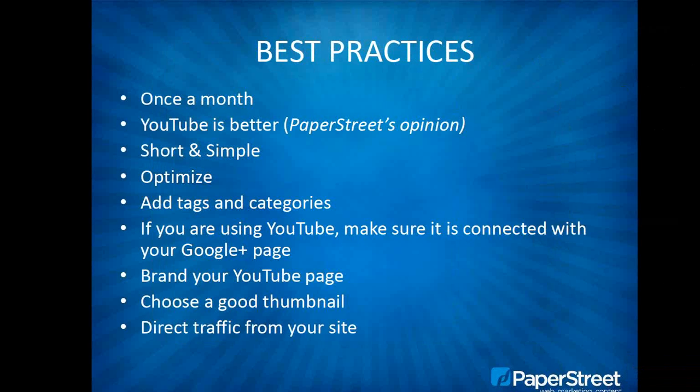And then directing traffic. On the home page of your site, most websites have the little buttons, the Facebook button, the Twitter button, Google+. And if you have an active YouTube or Vimeo account, you'll want to make sure you have that button as well. That way you're cross-directing the traffic.